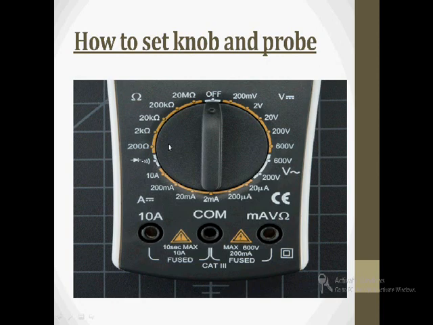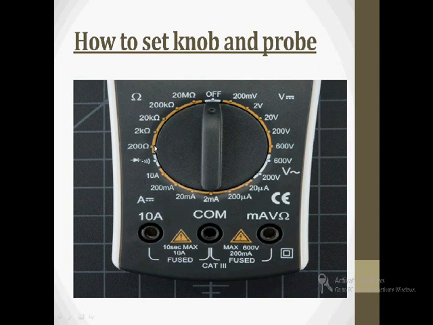How to select this, because it is having many values? For example, I want to measure the resistance of some unknown instrument, so how will I measure? You can see here it is having different values and I don't know the resistance of the unknown equipment I am going to measure. So what I will do, I will select the least one. Here the least one is 200 ohm and the maximum is 20 mega ohm. So I will select the 200 ohm.